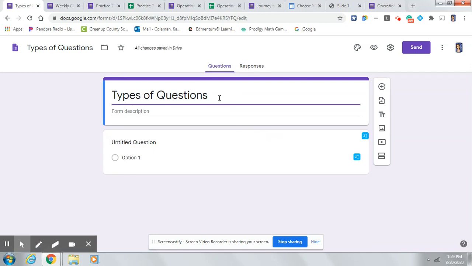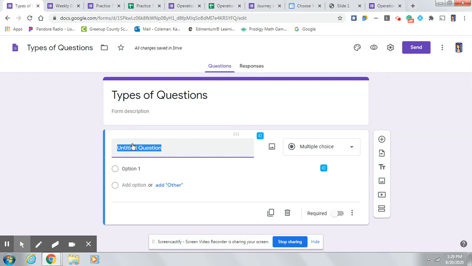Same thing if you type it in here and then click that, it changes it for you there too. So you want a title in both places. If you want to put a form description on there, you can. We can talk about, like, you could put the different types of questions on there. Since I'm talking through them with you, I'm not going to type a description right now.